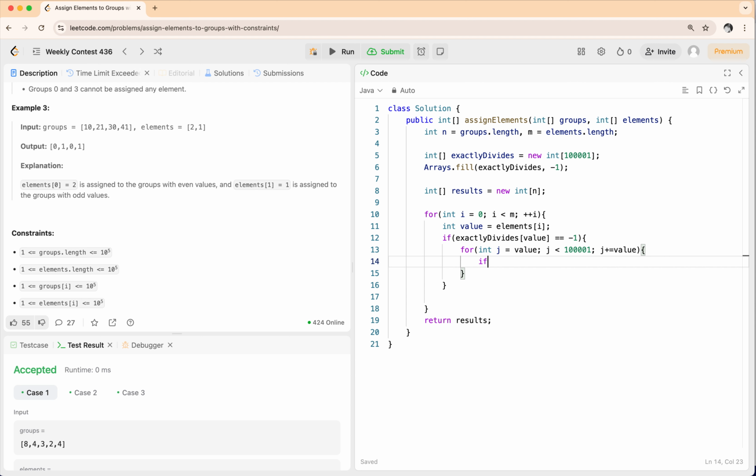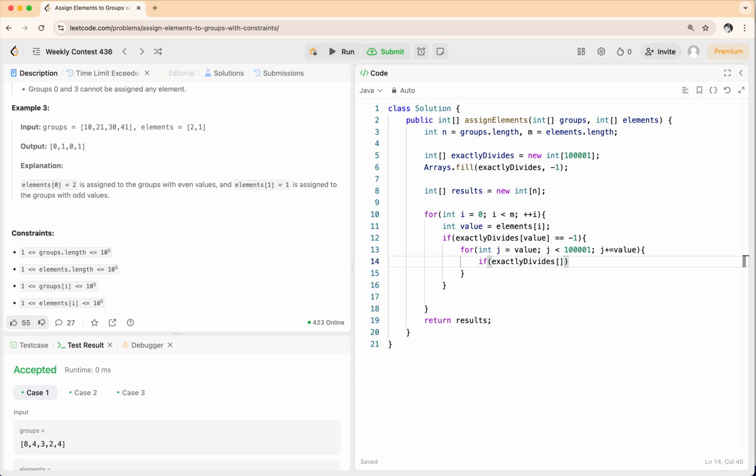What we are building is, for a given value in the elements, up to 10 to the power 5, which numbers can be divided by that particular element in the elements array.